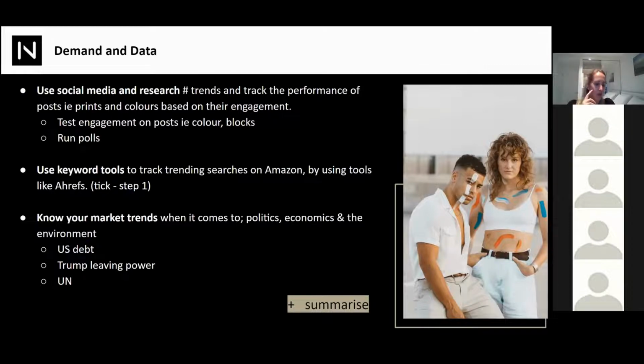So the next is social media. This is another way to understand the demand, a different way of doing it, which I'm sure probably all of you have done at some point, is to use the likes of Instagram and look at hashtag trends. If you're signed up to Later or similar, which is a social media tool, you would be able to see hashtag trends in your industry. But you can also do this as manual work, and start to see the performance of hashtags for that channel, if you know that Instagram, for example, is important to you. If you start to understand how that's trending and you're about to forecast your sales, you're about to go live, this would be an interesting one for you to look at.